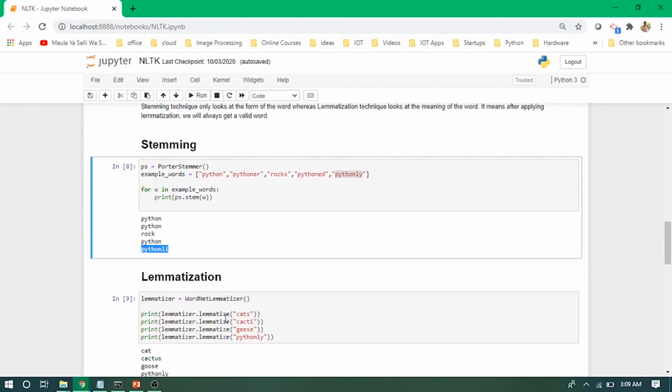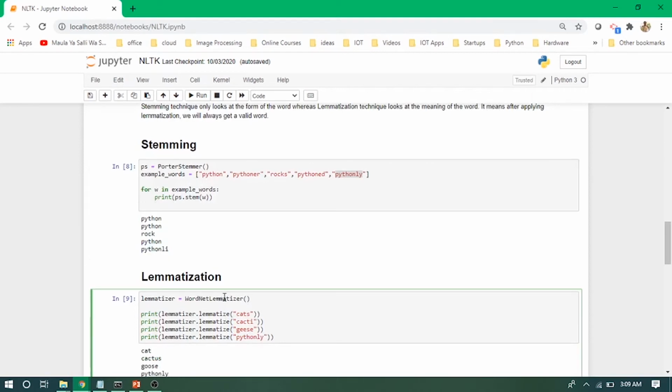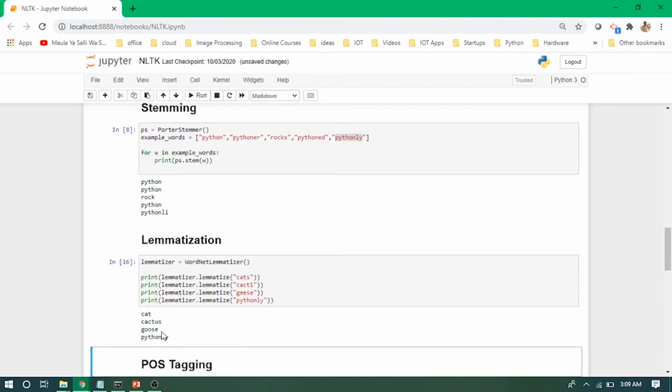As compared to that, for lemmatization we are using the WordNetLemmatizer function and its lemmatize method, and we are passing some list of words, and if I run this, we get words which actually have some meaning in the dictionary of English. So that's how you use stemming and lemmatization in your work related to NLP. The main goal is to give a real word at the root of that word.